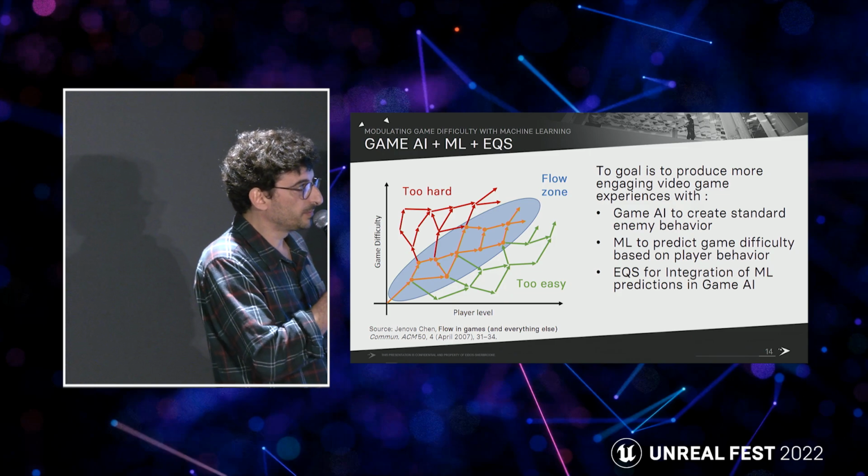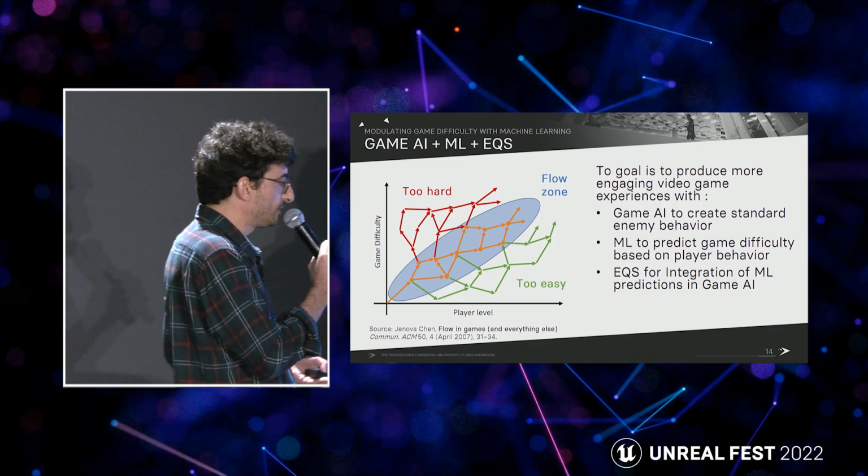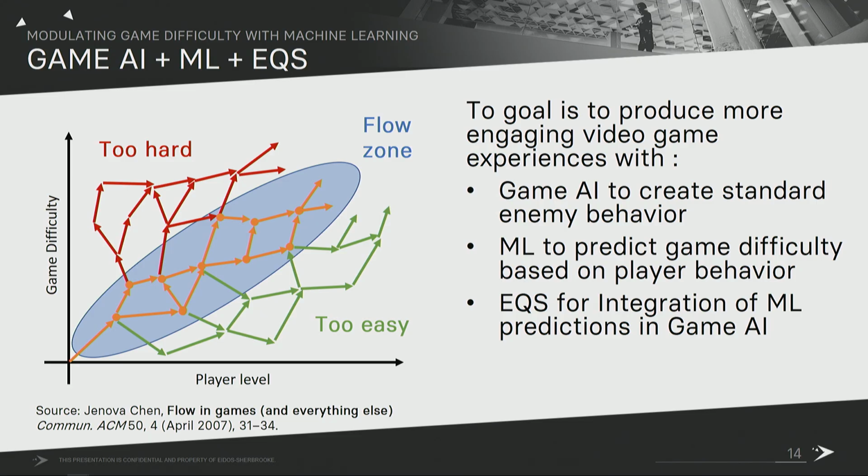And why we are doing that is because we want to have engaging video game experiences, right? If you look at this figure, it's from a famous game designer. I think he worked on the game Flow. And what he's claiming is that if you look at the player experience, each dot here corresponds to a game. Like you're playing level 1, then level 2, then level 3. And what you want is to balance the game difficulty according to the player level. You want the game to be not too hard, not too easy, to engage the player into a flow mode. And that's what we want to do, is to use machine learning in conjunction with game AI to detect game difficulty and to adapt the game from level to level to maintain the player in a flow zone.